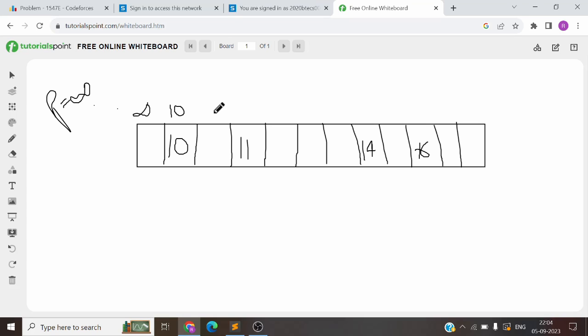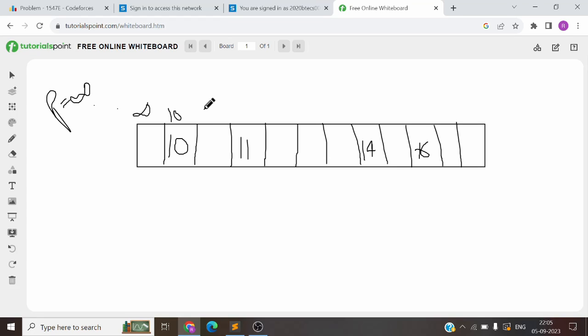Now, why infinity plus 1? Let me explain. Why are we not writing 11 over here instead of infinity? Because if you write 11 over here, it would be from the right side AC. For this particular point, 10 is on the right side, but since we are considering the prefix, we are considering only the left side. So here the minimum temperature will be 10 because it is at 10. Since we are focusing on the ACs on the left side, 10 is on the left side. Now the distance is increased by 1 because we are coming to the right side.